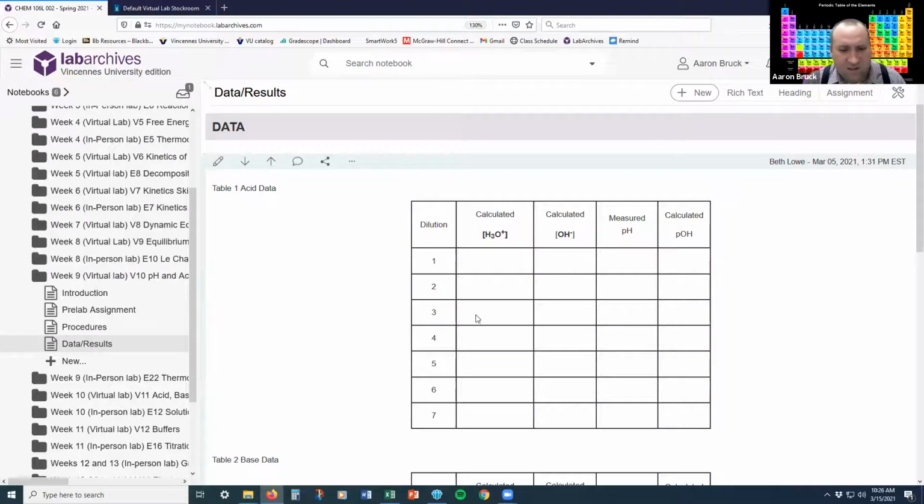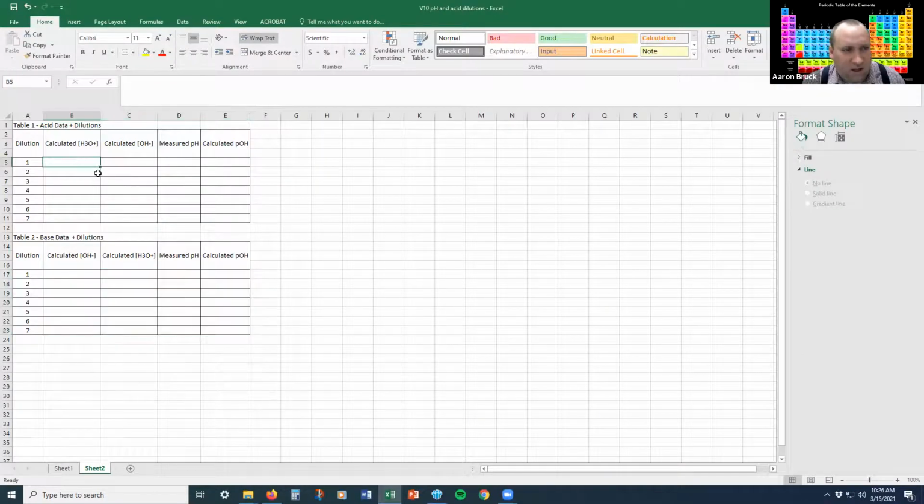And the reason for that is because if you go here, you can see, okay, here's my spreadsheet. I've got everything I need. And if I use my equations properly, I can set things up relatively simply. So for example, I'm measuring the pH. The pOH of that is going to be equal to 14 minus the pH. And so I can set up my spreadsheet to do all those calculations for me. And I can certainly do that down here as well, just with a simple copy and paste.